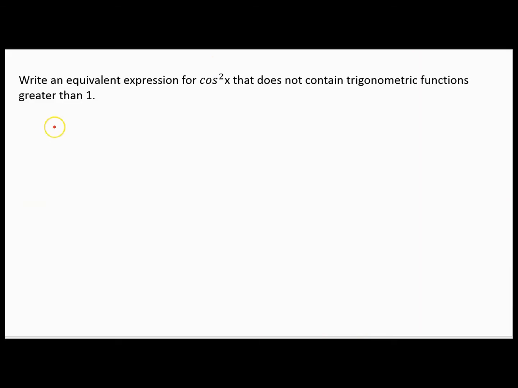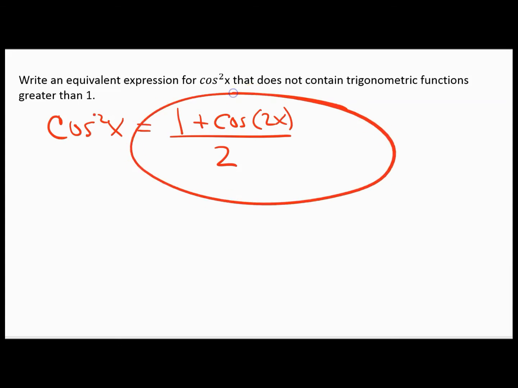Okay, so if I do cosine squared of x, that's going to be 1 plus the cosine of 2x over 2. And then, did we do it? Did we write cosine squared of x as a trigonometric function or expression that does not have an exponent greater than 1? Well, sure, this exponent is just 1. We're done. That's all that's required there. Now, you know the problems are not going to be that simple. But that's it. That's all that's required for that problem.